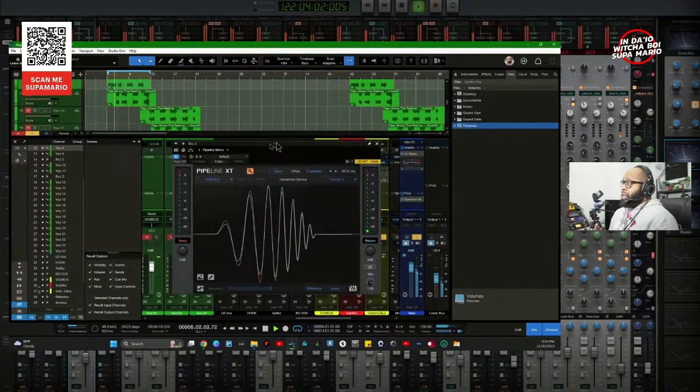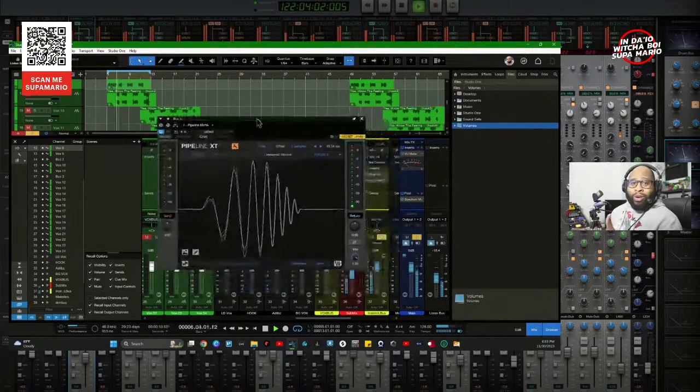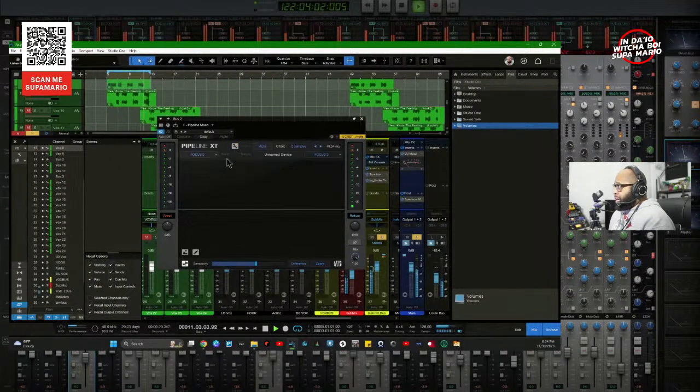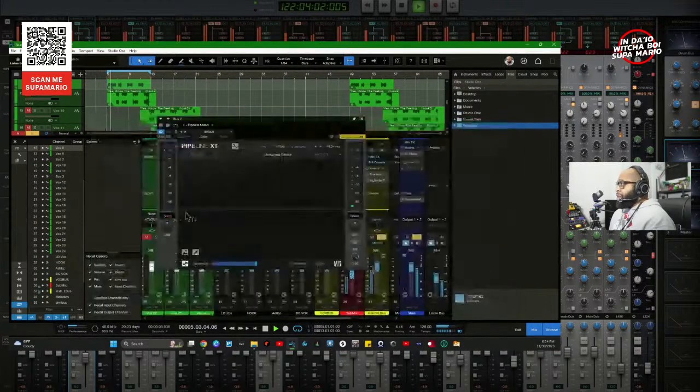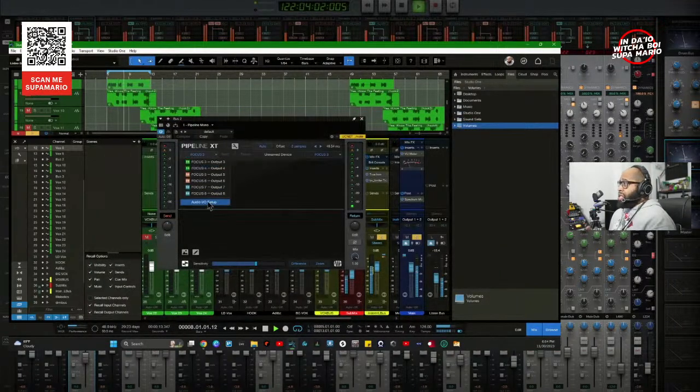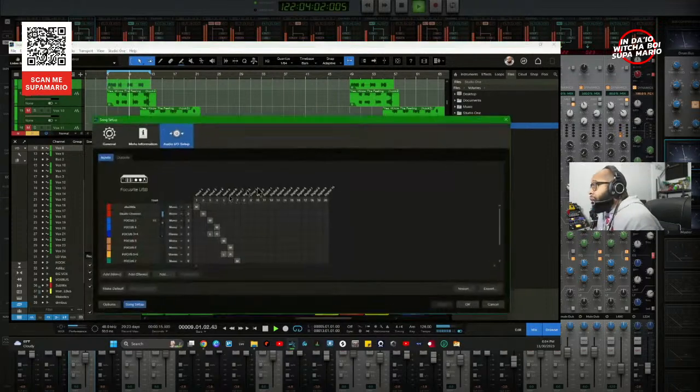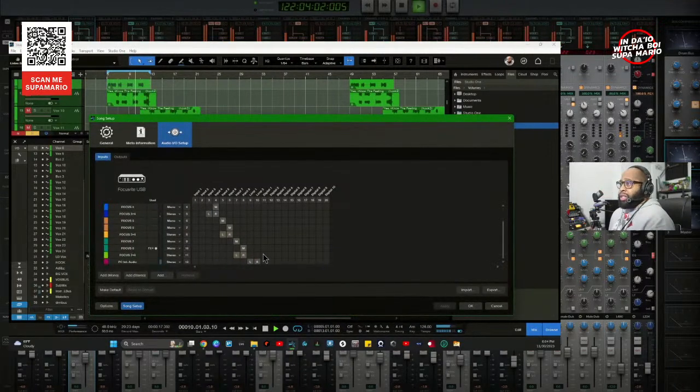So basically, there's nothing going on here. Everything is going to be done on the outboard processing. What you do need to do is make sure your IO configuration is set up. When you hit that drop down menu, choose the audio IO setup right here, and once you choose that, it'll look something like this.